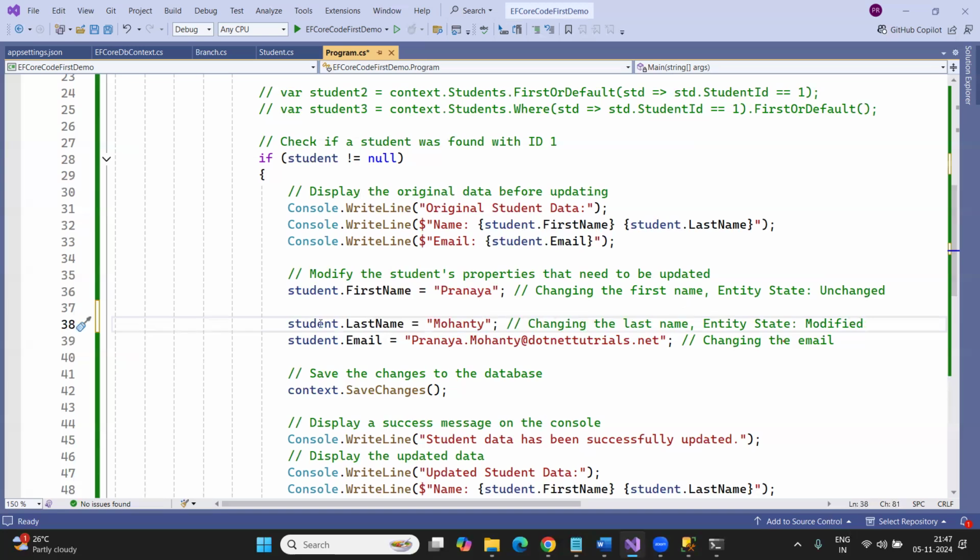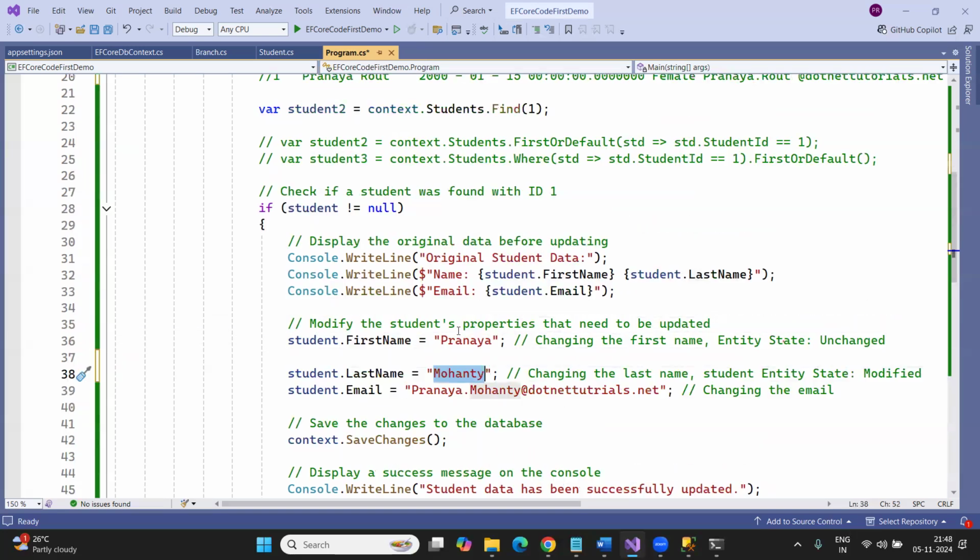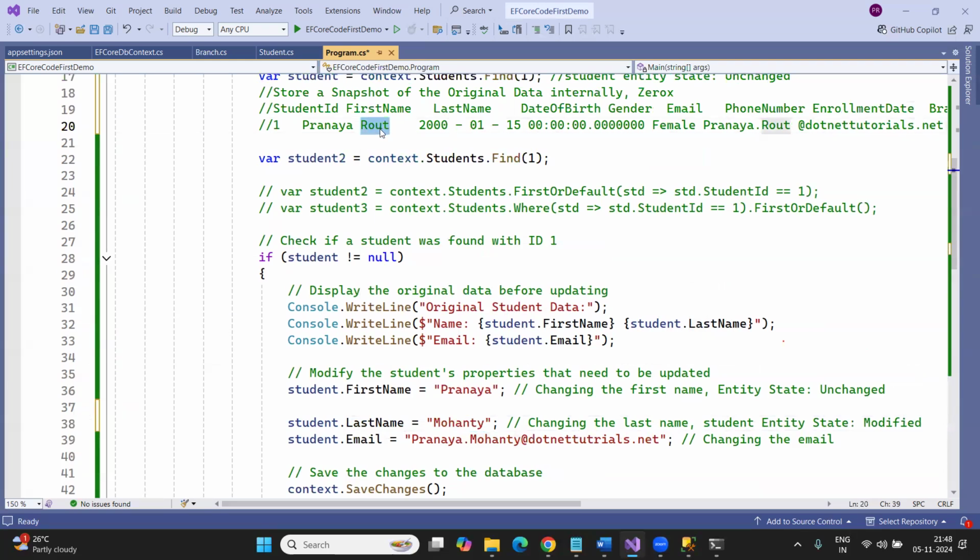The student entity state is going to be modified. Why modified? Because the student entity's last name value is now not the same as the last name value of the snapshot. Clear? If there is a difference in the data, the entity state is going to be modified.